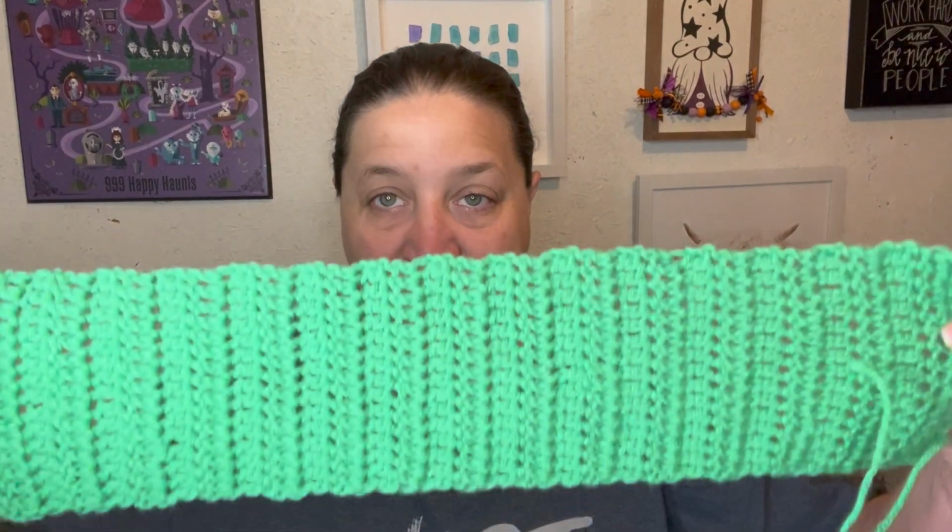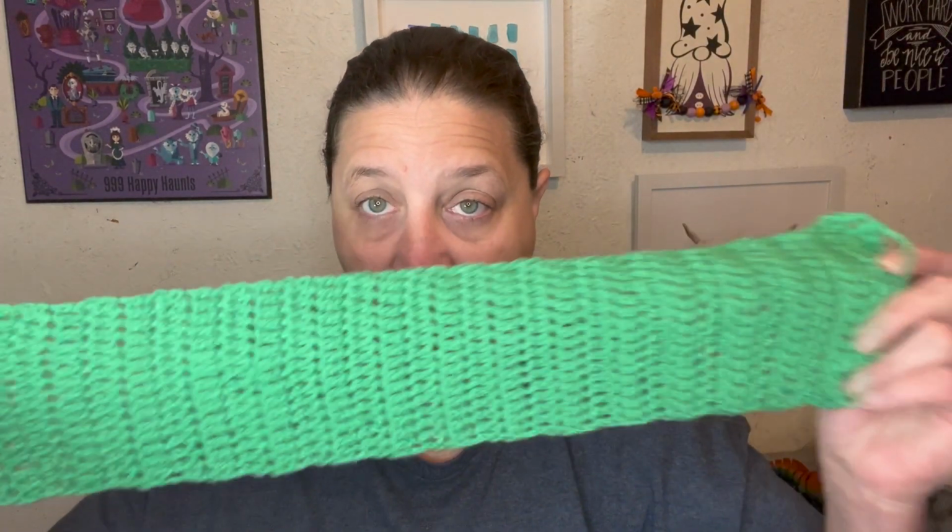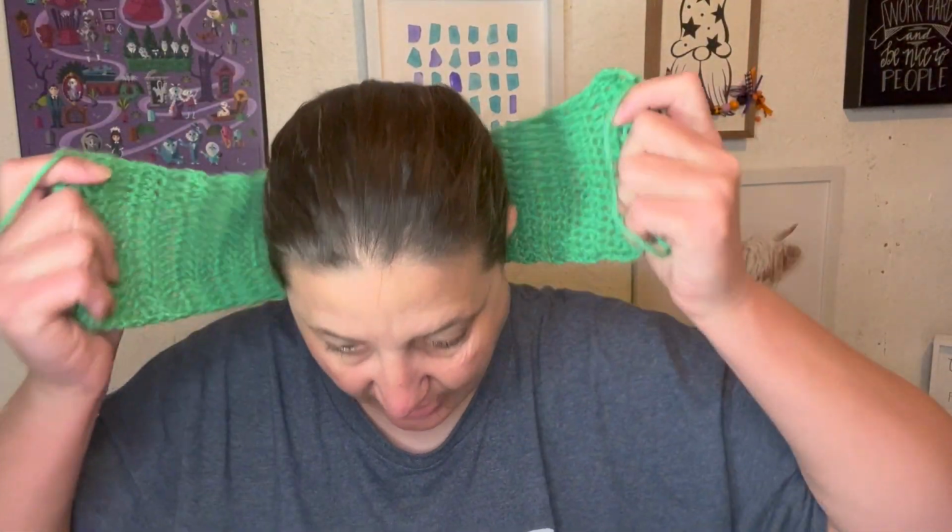Okay, are we ready? Do we all have our rectangle here? So finish it off just the way you did in the last video. If you've never finished off a crochet project before, all you're going to do is pretend like you're making that last stitch, but you're going to cut the end of your yarn and just pull it through, and that kind of makes a knot. When you're done with your rectangle, try it on as if you are going to wear it. If it doesn't quite reach, that's okay, because you want it when you sew it to be a little stretched so that it stays on your head.